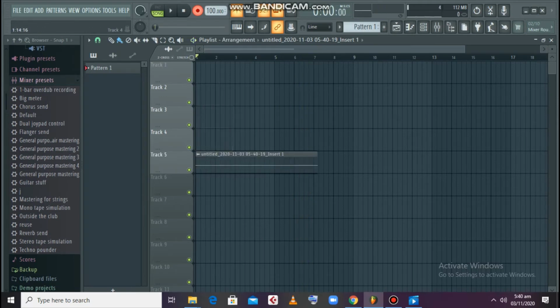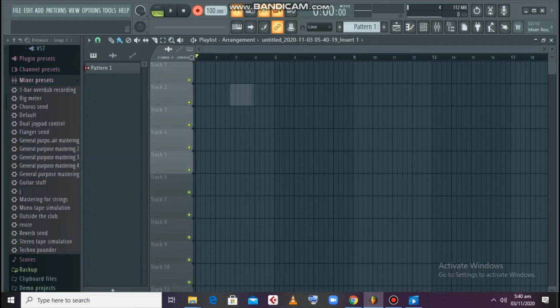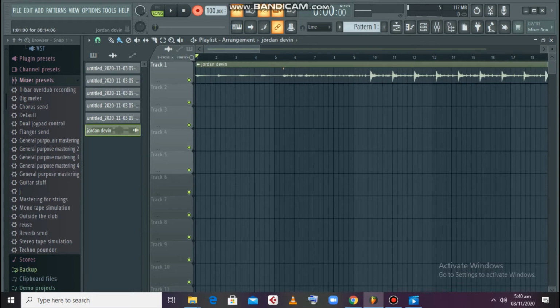So if you have a beat that you want to rap to or sing to, you can easily drag it onto the DAW you are using by minimizing it and then dragging it. Just simply drag it from your desktop. This is a beat for one of my songs. Probably not supposed to be using my beat, but let me just drag it onto FL Studio, then drag it to the right so it starts from the beginning.